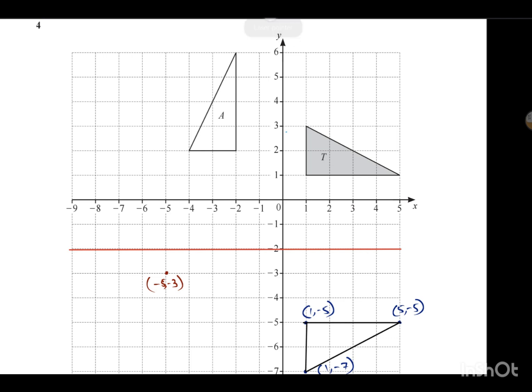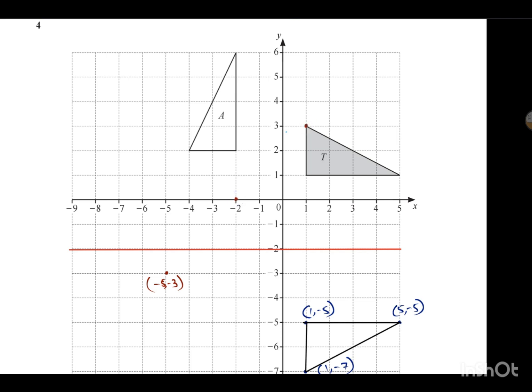So for half, first we'll see how far the vertices of this triangle are from the center. It is 1, 2, 3, 4, 5, 6, and 1, 2, 3, 4, 5, 6: 6 above and 6 right. So we'll go half of it because the scale factor is half. So 1, 2, 3, 1, 2, 3. So this will be the vertex. The corresponding vertex of this is this.